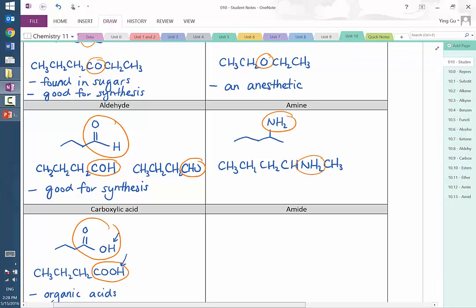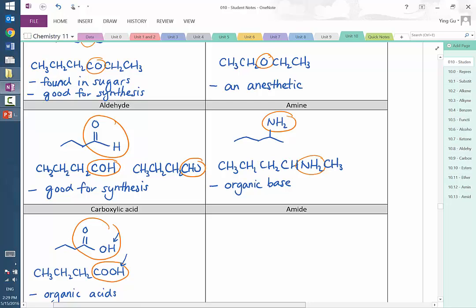Now, amines don't have to have an NH2 as a branch. It could have the N in the middle of a chain, but in Chemistry 11, we only talk about the most simple amines, which are ones that are just a branch of NH2 coming off a main chain. Amines are what we refer to as an organic base. They have basic properties. I know in Science 10 you learned that all bases have OH in their formulas, for example NaOH. Later on though, in Chemistry 12, if you take that, you'll learn that bases can look different even if they don't have an OH group.